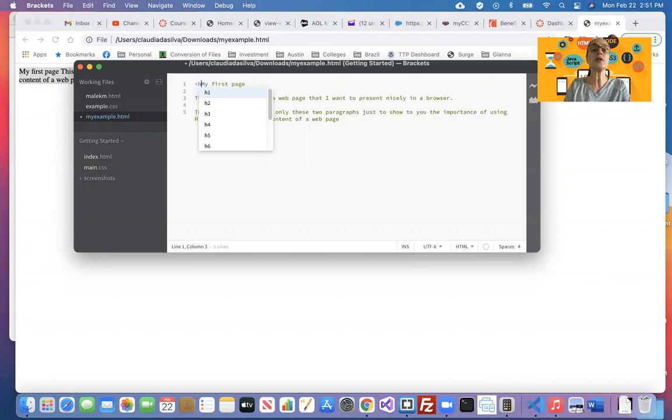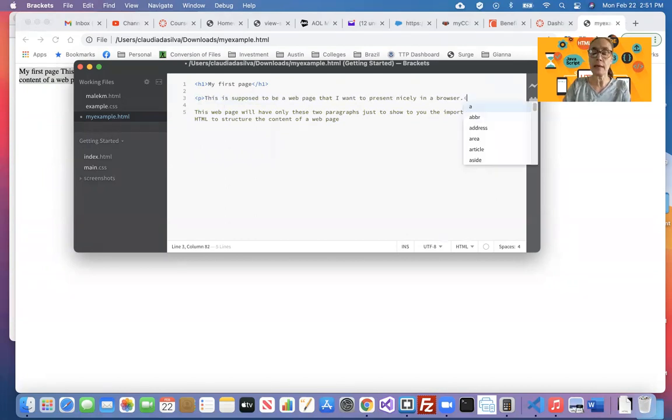Suppose I start to use HTML to format the contents. So here I'm using a heading 1 tag. Here I'm going to use a paragraph tag. And here I'm going to use another paragraph tag.